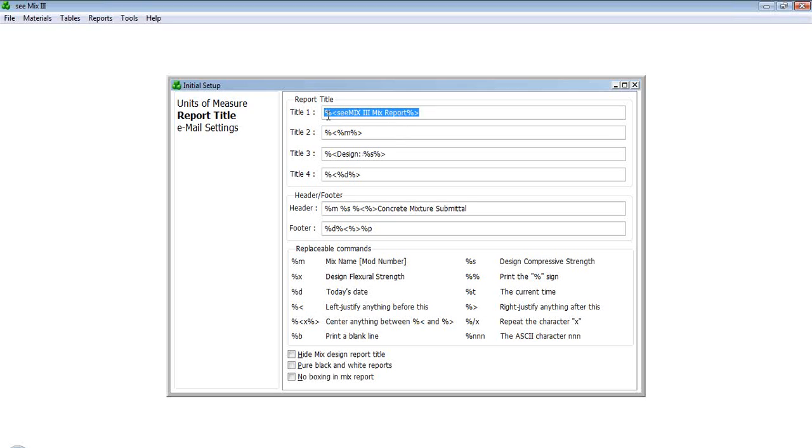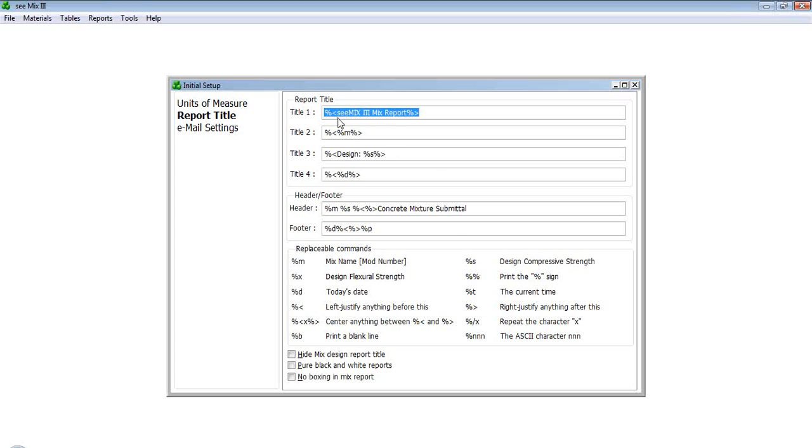So what this is, the percent less than. If you look down here, you would left justify anything that's before the percent less than. Anything between percent less than and percent greater than, like seeMIX 3 mix report, would be centered, and anything to the right of percent greater than would be right justified.